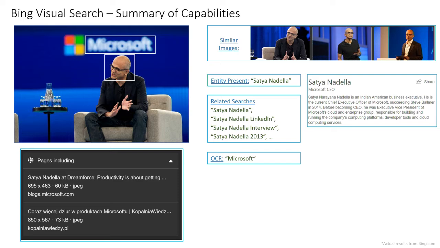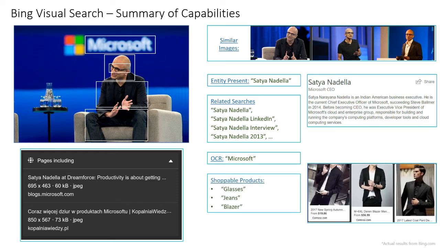We do OCR, look at this, how blurry that is. Then we are also able to do detection of OCR. And then we are making this image shoppable, right? We are saying that he is wearing a pair of glasses, a blazer, and a pair of jeans. And basically you can use that and surface products from your inventory. So think about this, right? If you are in the retail space, or if you have your brand and you want to make it shoppable, you produce lots and lots of content from images and videos. You want to make each image and each video shoppable, then you can use this capability and surface products from your inventory.